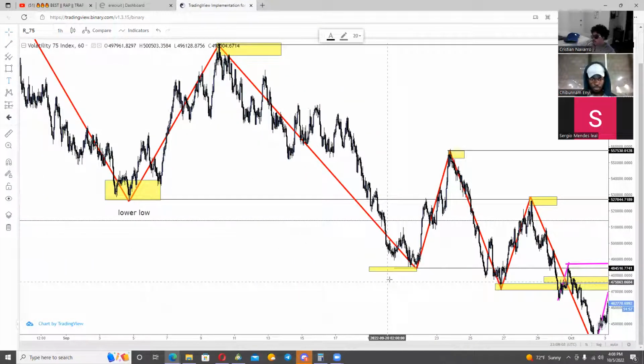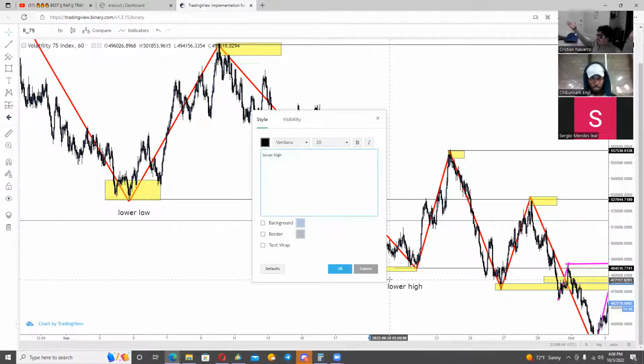That's market structure. I don't know why, but this volatility, it just trends. It be trending. When it sells, it sells. When it buys, it buys. You just have to go with the flow. Bear with me, because that's what it is right now. Hey, we're going down. It's a bear market. So just bear with me real quick.